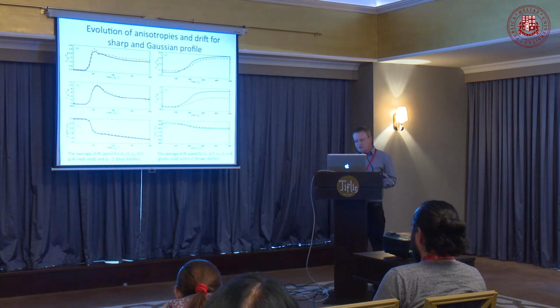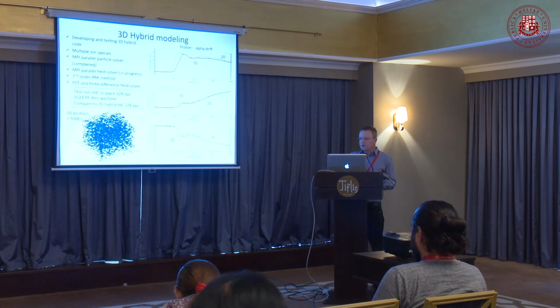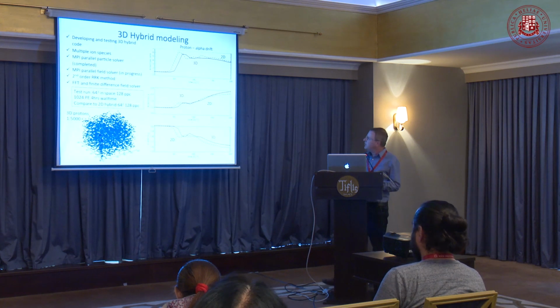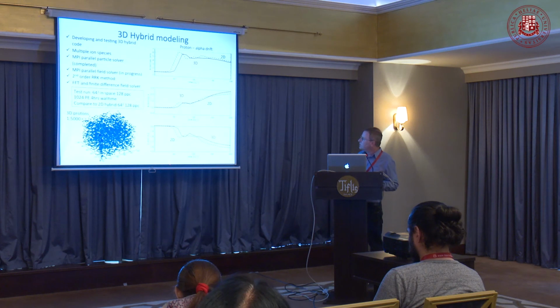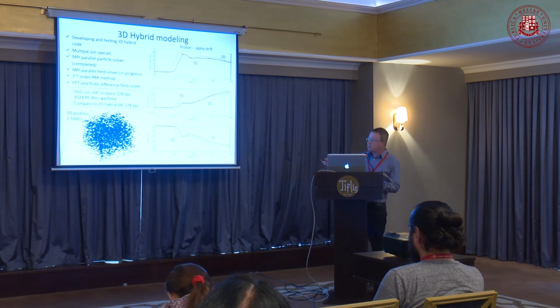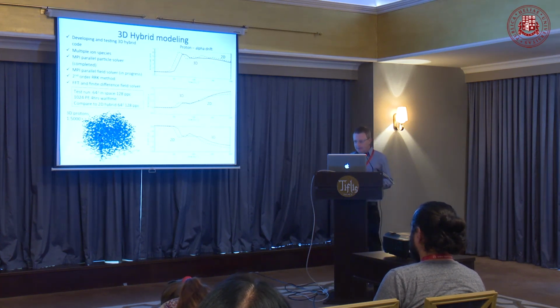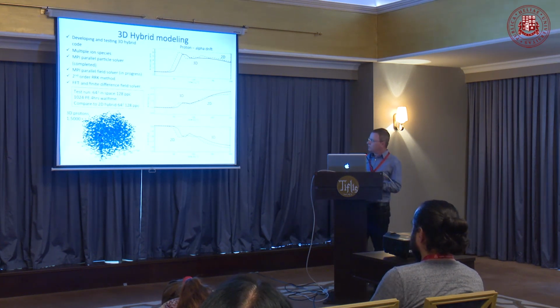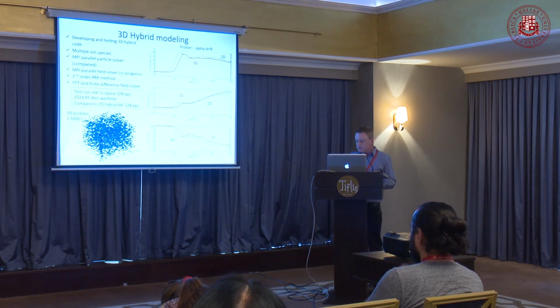Now, recently we expanded this model into full 3D. This is some preliminary result of the 3D hybrid model where we have a cube. This was just a test run, a 64 cube, but we already did some high resolution runs. This is a comparison of 2D and 3D models, and you can see that the evolution for this case is quite similar, as expected because of the parallel propagating waves. So the 3D structure changes the evolution time scale, but not by much in this case.